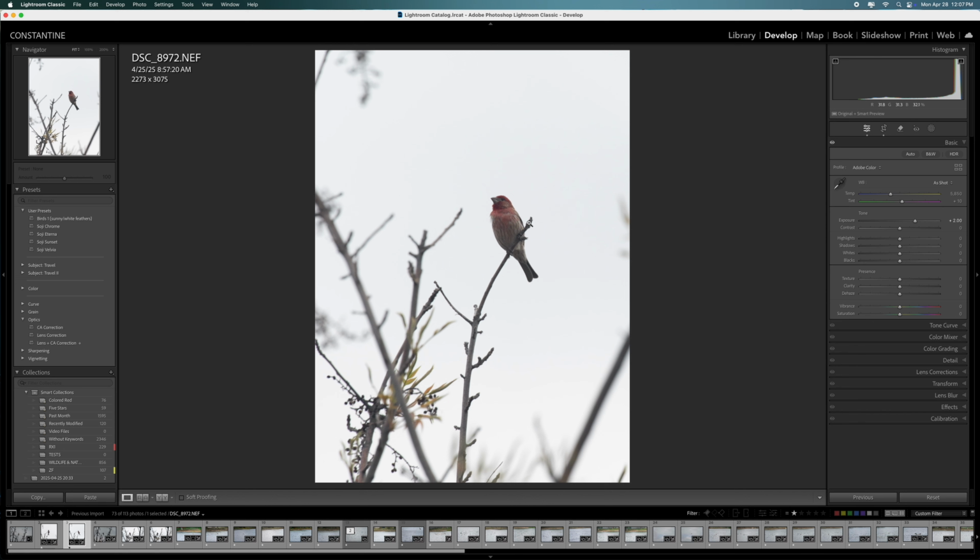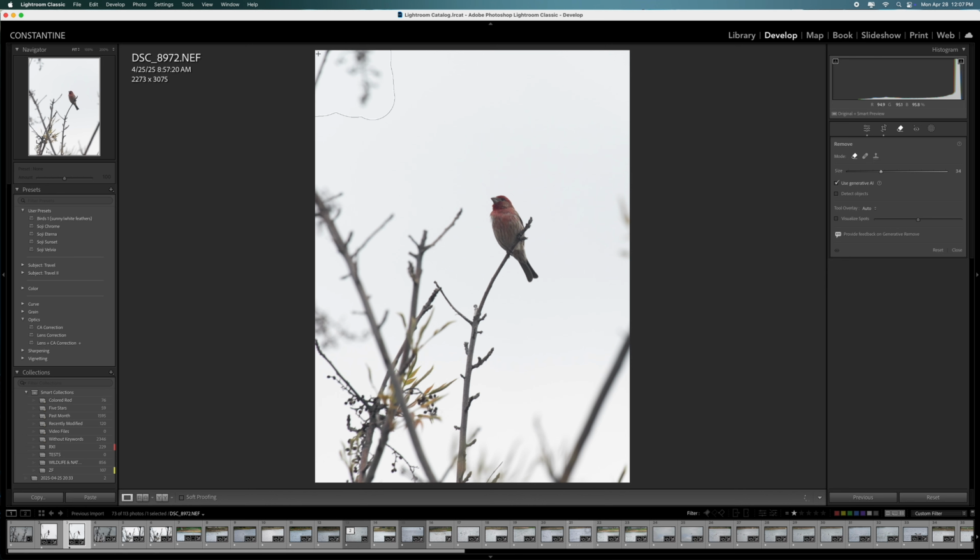So after the crop, what I'm looking at is basically cleaning the image a little bit. As you can tell, on the sides we have the rest of the branches from the bush that the bird was on, or the tree that the bird was on. And Lightroom has a great tool, which is a generative AI removal tool, and you can select the areas.